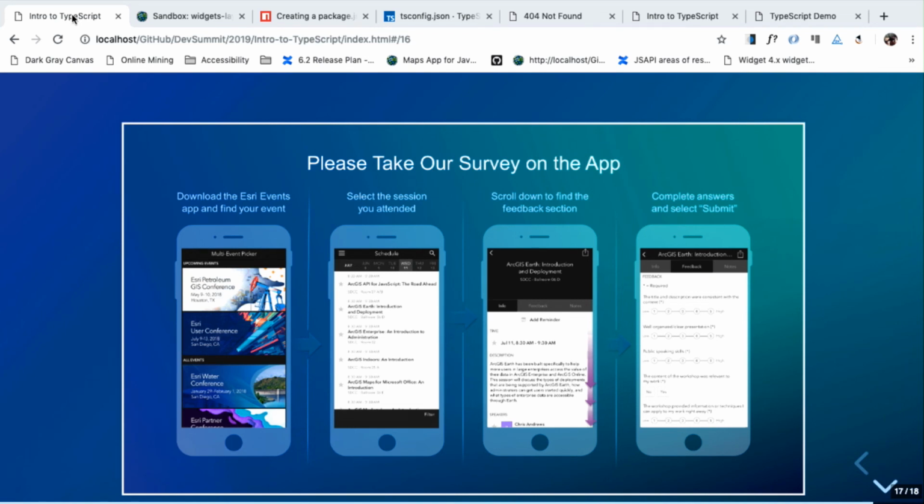The typings, yeah. So the question was, will the typings package that we install with npm install @types/arcgis-js-api, will that version always match up with the JS API version? And the answer is yes. I think there's a small delay after we release, maybe a day or two, before you'll get the latest typings. But yes, it should match.